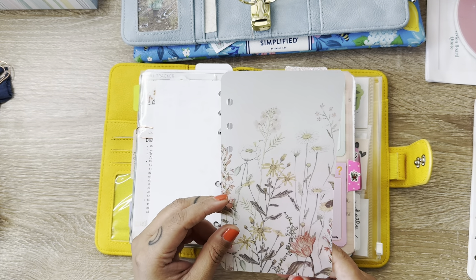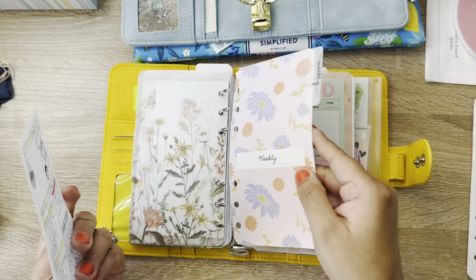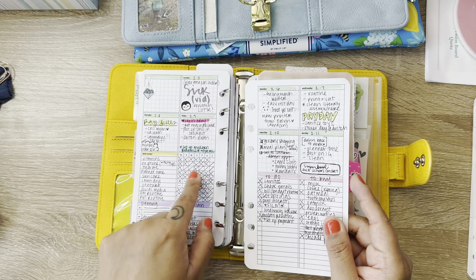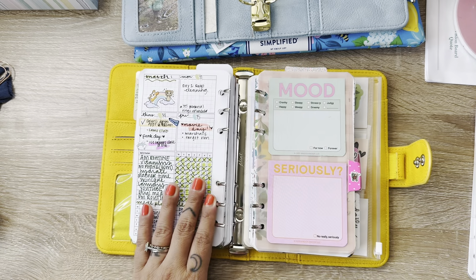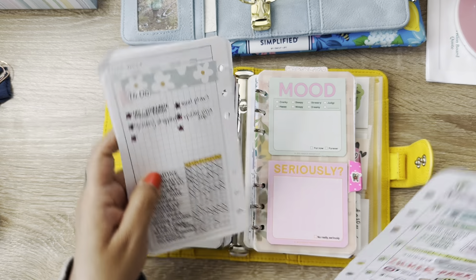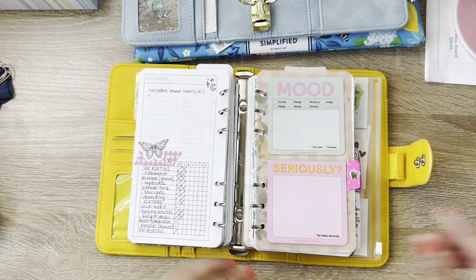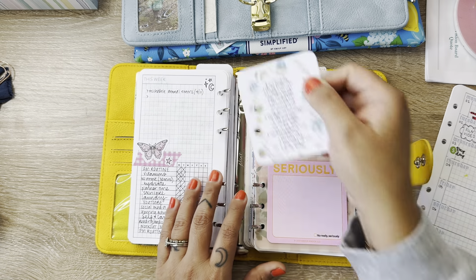This is a vellum that I bought from Joann's — it's just this really cute floral one. Here is the weekly starting page, and that again is from Journaling Home, the freebie. And then here is my weeklies. So these are also freebies from Peanuts Planner Co.'s Facebook group. Like I said, you can get the monthlies and the weeklies — I think she even has dailies too. So you can get all of these weeklies for free and print them. My current weekly that I'm using — you do have to purchase those from her actual shop. This is one of the weeklies that she has. I'm enjoying it because I was actually kind of missing the Hobonichi layout, but I didn't want to go back to the Hobonichi. So I was like, oh yeah, I have this insert, and I ended up finding it and I was able to print it.